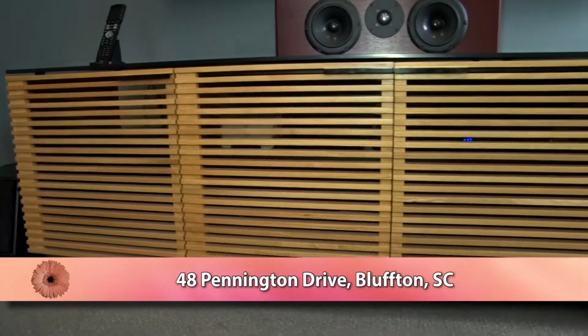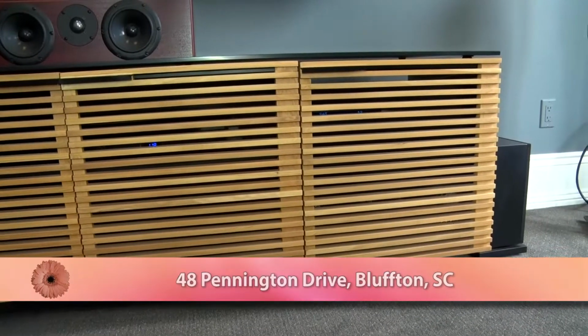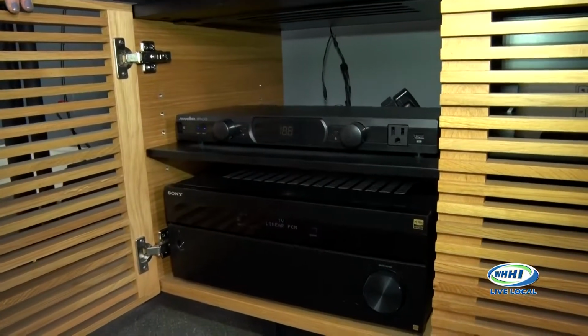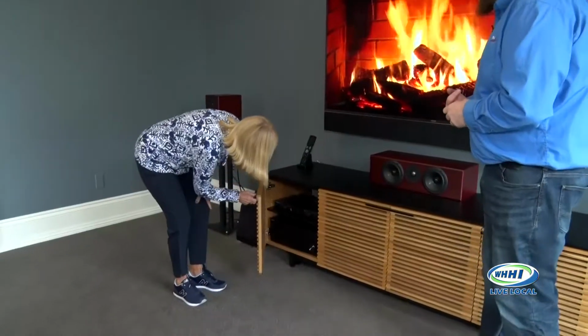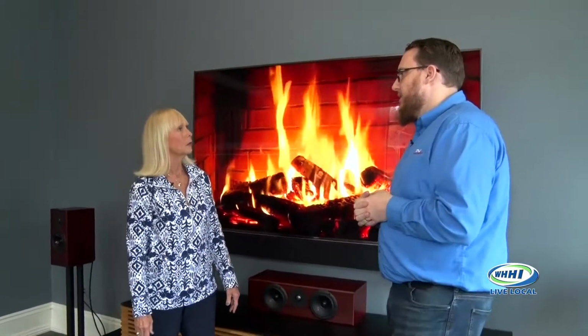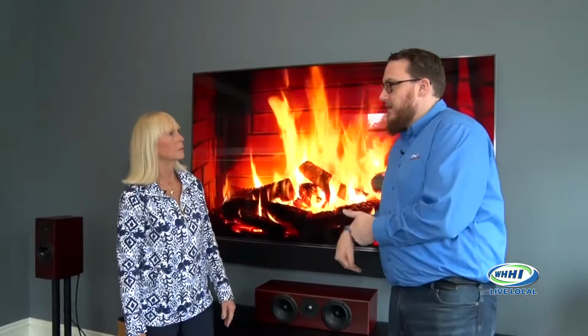Let me ask you a question about the cabinet itself. Is it not modular, but movable? Are the shelves able to accommodate different sizes of pieces? They are. These pieces generally come with all kinds of options for where you're going to put those shelves. Different heights. This is one of the lower heights. You can go different heights, get you a lot more shelves in there as well. So a lot of customization depending on the equipment that you're going to put in your piece.